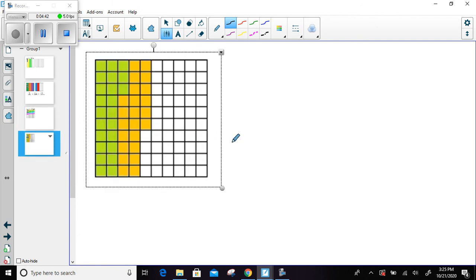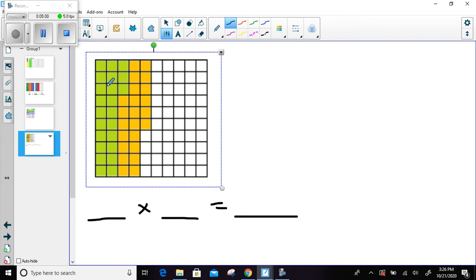All right, last one, we're going to do a number sentence for this problem. So we've got something times something equals something. The Nearpod that you're going to do is going to ask you to do a number sentence. Please make sure that you are showing the factors and the product on those.